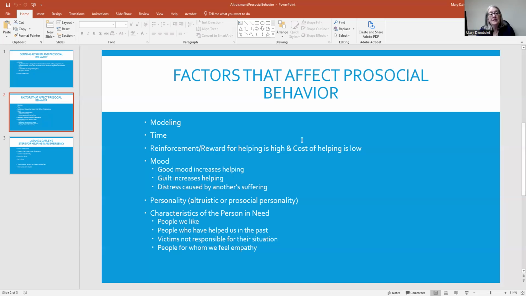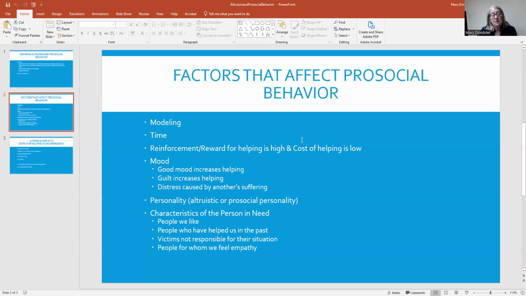Another thing that increases helping is guilt. If we feel guilty, we're more likely to help. Now, although that's negative, I don't know, if you work at a church and you want to get some people to sign up for something, you might guilt someone into it, say some things that would make someone feel guilty for having so much time and doing so little. Maybe they'll be more likely to sign up to help you.